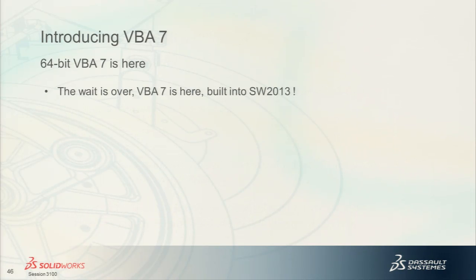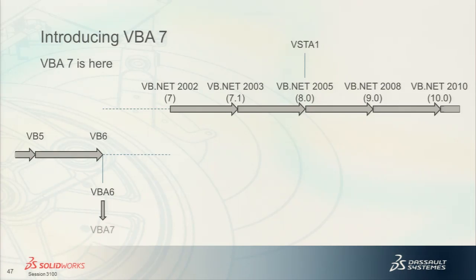But thank goodness, in 2013, the wait is over. Visual Basic for Applications 7 is here. All our problems will be solved. So putting this in perspective, again, Visual Basic for Applications 7 derives from Visual Basic 6. It's a thicker arrow this time, meaning trouble ahead. There will be changes. It's not peachy.